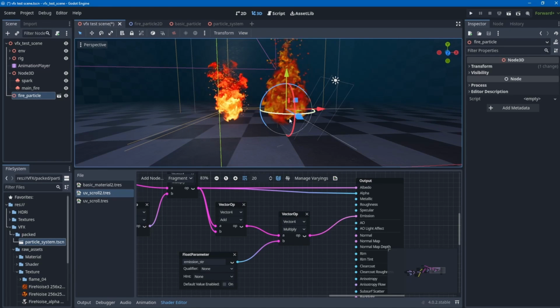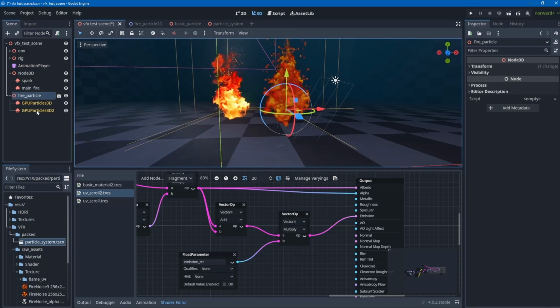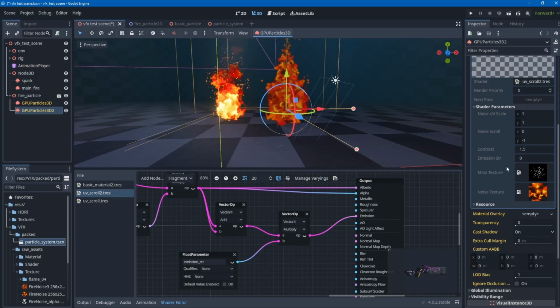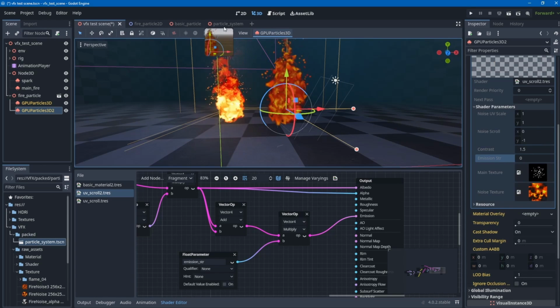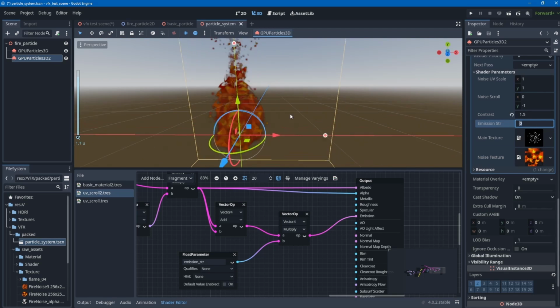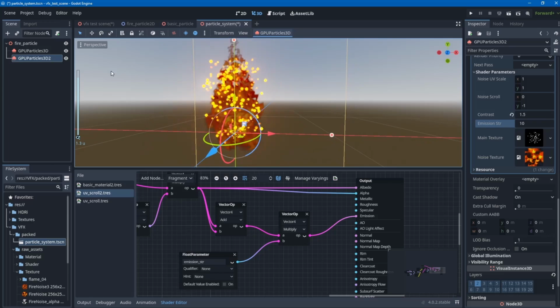There you go. Nothing really happened because we haven't assigned our, oh, I should maybe just make editable children, right? Go to geometry and then this one and set the emission strength. I cannot edit that, what the hell? All right, so I need to do it this way. Emission strength to 2, maybe 10, right? That's for the spark. Oh, that's too bright. Maybe 5 for the spark.